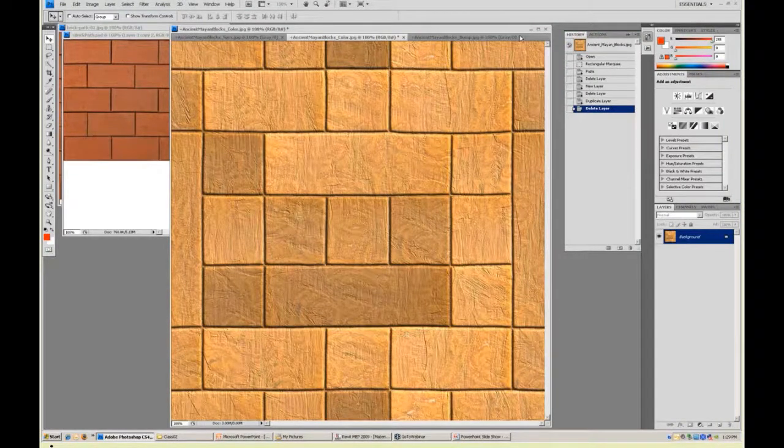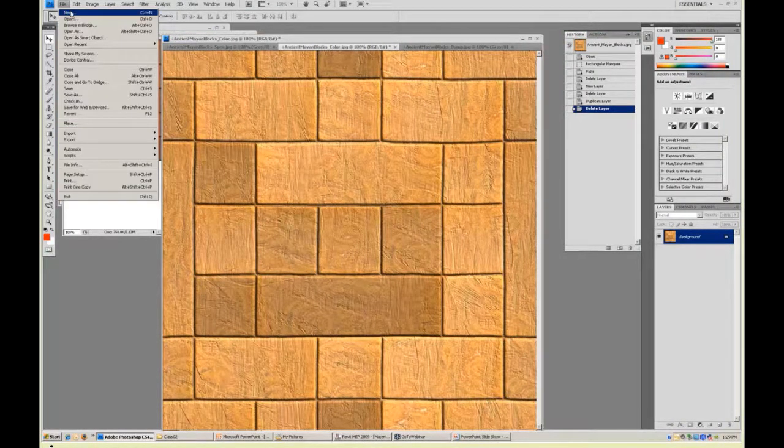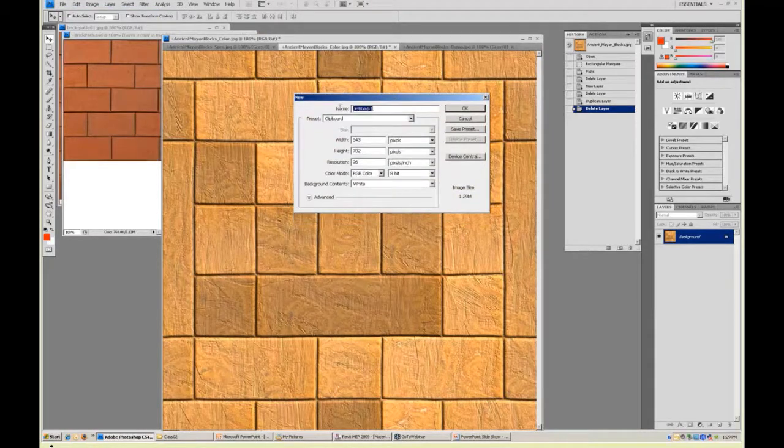Okay, so basically File, New, and you can name it whatever you like, because this is the Photoshop file you're creating right now. You're not creating your final image, you're just creating basically your workspace file, which is a Photoshop file. So we're going to name this brick text 01, put a plus at the beginning, and you want to look at size based on pixels.